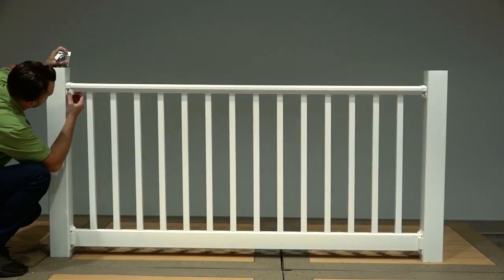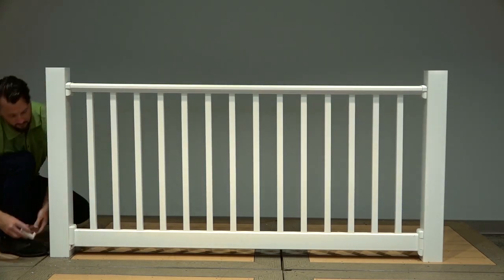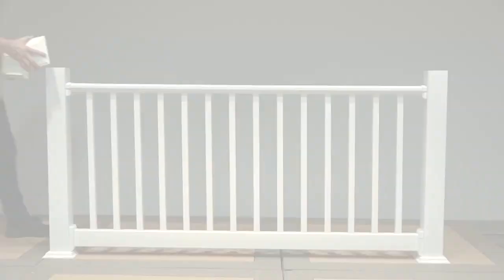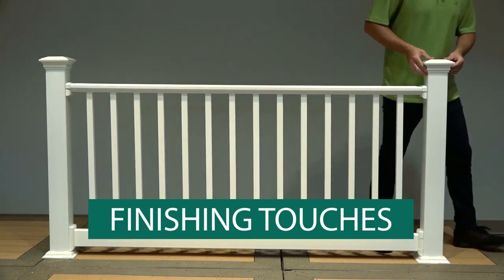Check the installation for accuracy, then snap on the press-fit top and bottom bracket covers. Complete the installation with crossover caps and trims, available at your Endurance dealer. Next, let's install a stair section.